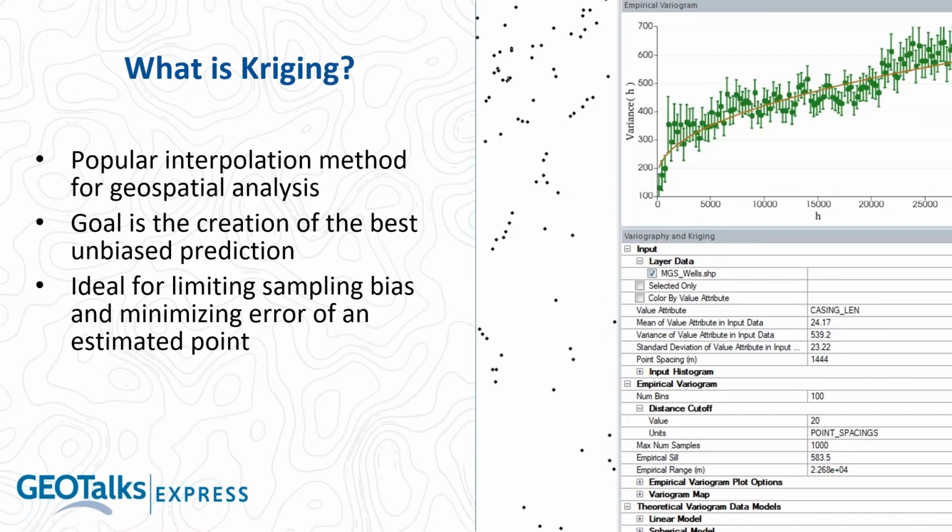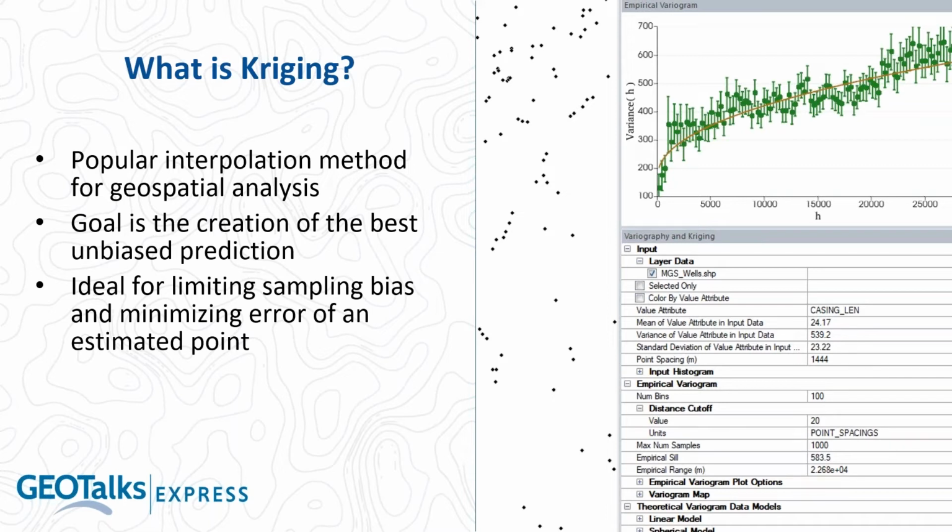If we think about modern agriculture and we're trying to maybe monitor plant health or nutrient concentration in the soil, a farmer with thousands of acres isn't going to go out and measure in 1 meter increments, but they can take a representative sampling of their field and then use kriging to understand what the nutrient values or whatever they're looking at may look like at areas they haven't visited.